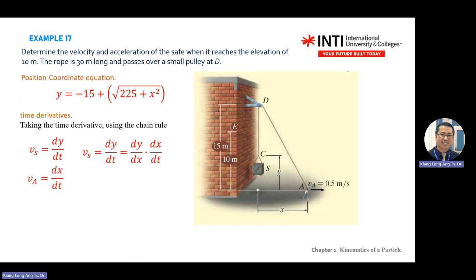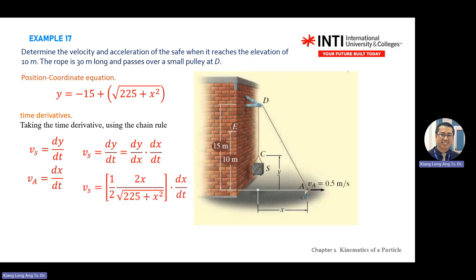So how to get the application of chain rules here. dy dt, how do you link it with dx? You split dy above and below, and then put something that links y and t. In this case, it's x. So Vs equal to dy dt, you break it by using chain rules. dy here, dt here. Something missing over here, something missing over here. You can fix anything you want in these two. It can be dx, or it can be dr also if it's a circular motion. It depends on the scenario. So this is the chain rule.